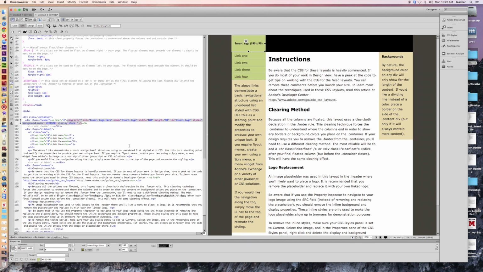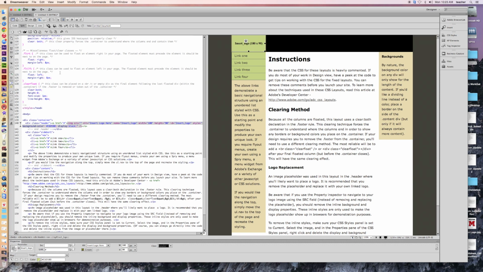So if I want to change the header, I would create in Photoshop a picture that was 960 pixels wide, because that's the width of my container, and 90 pixels high. Now, if I want a bigger header, I want that to be kind of the central focus, or maybe I don't want it to be as tall as that, I would go ahead and go to the header information and change that.